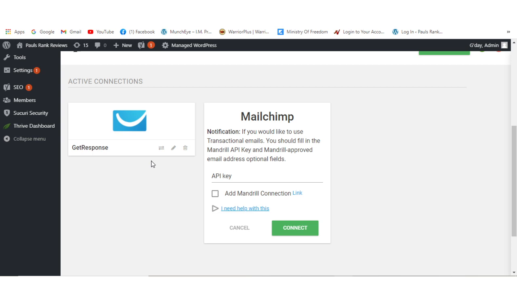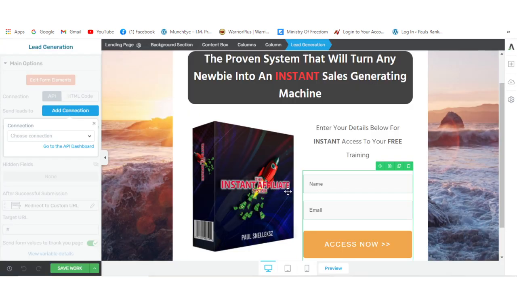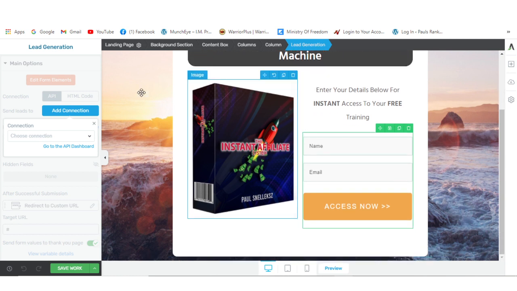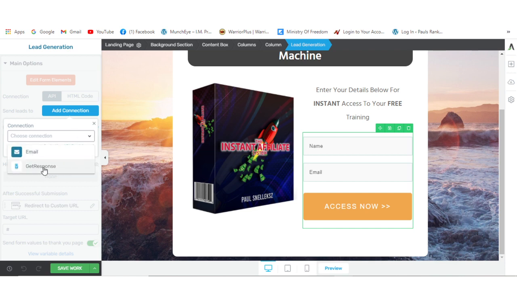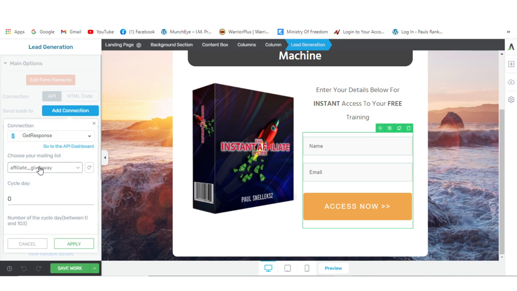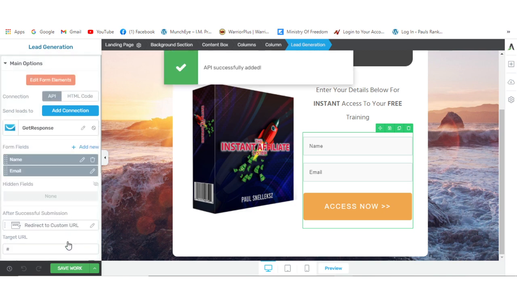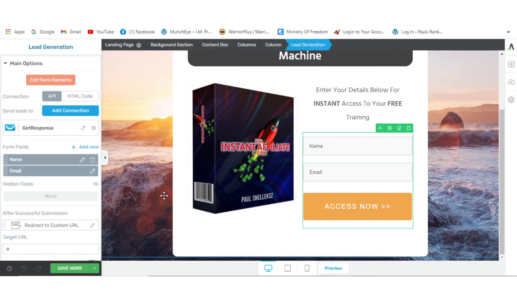So then when you have a lead generation form like we have now on the squeeze page, it's integrated. So once that's integrated, guys, you want to come back over to this left hand side at add connection and come to the drop down menu here. And you'll see that brings up GetResponse because I've already got it in there. Click on that. Then it's going to give you an option as to which list you want to add that to. So you would have already created a list. You can put it onto any list you want and then apply that. So now we're integrated to our autoresponder.